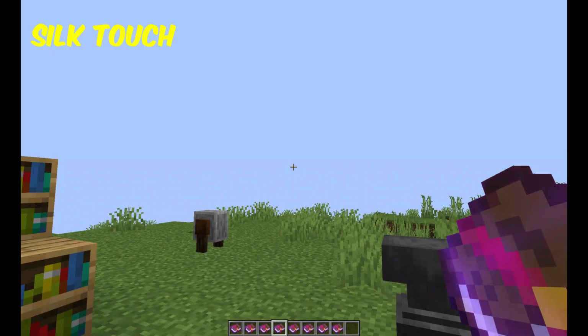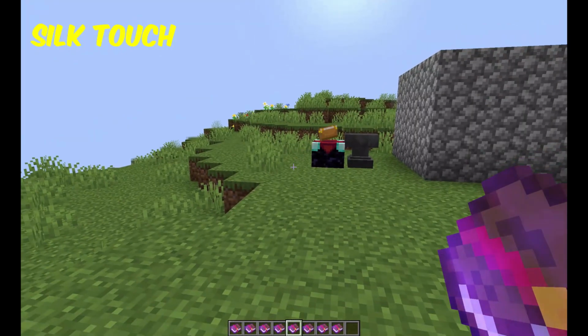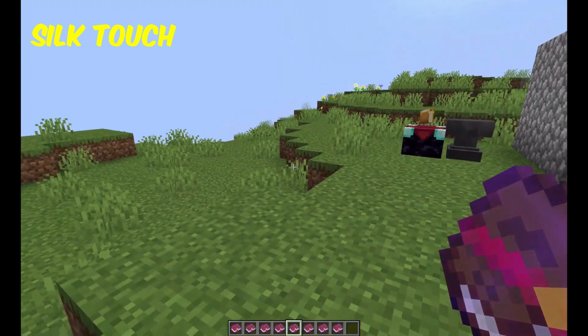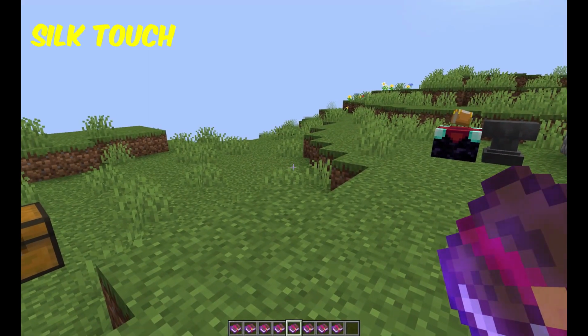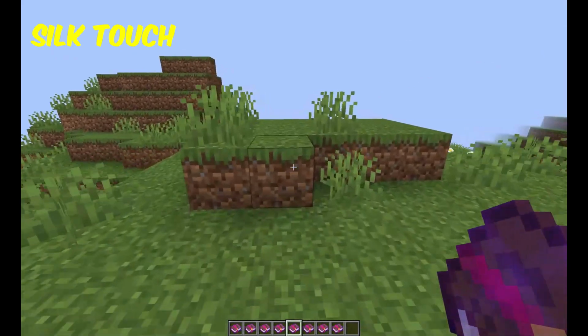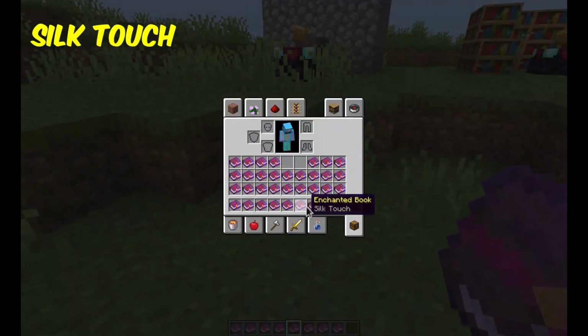Silk Touch is applicable onto most tools. The maximum level is 1 and the weight is 1. It's incompatible with Fortune. This causes some blocks to drop themselves rather than their usual drops. There's an advancement called Total Bee Location, which says to move a beehive with 3 bees using Silk Touch. This was released in Minecraft Beta 1.9.